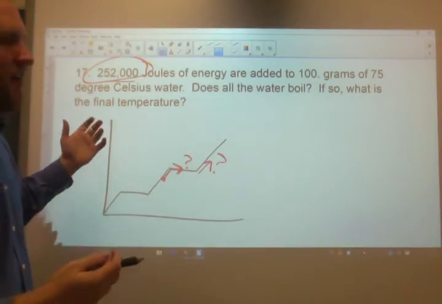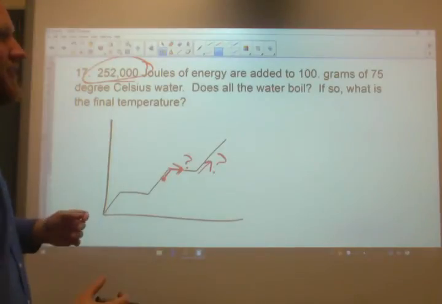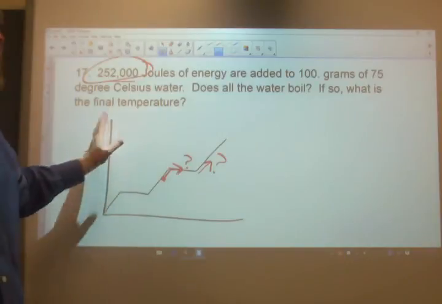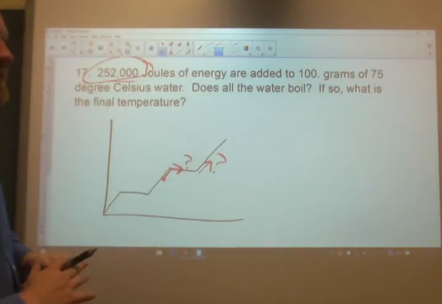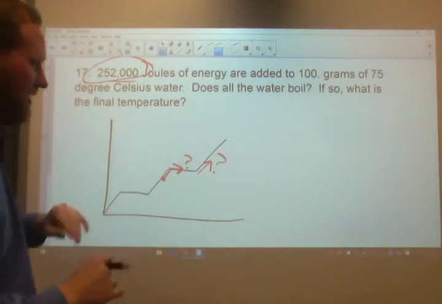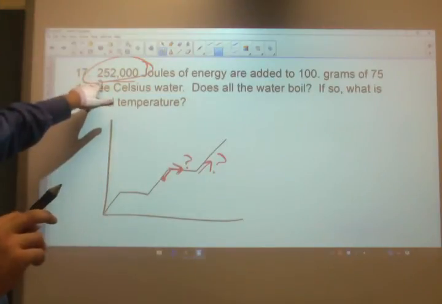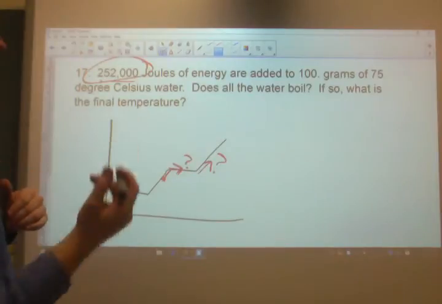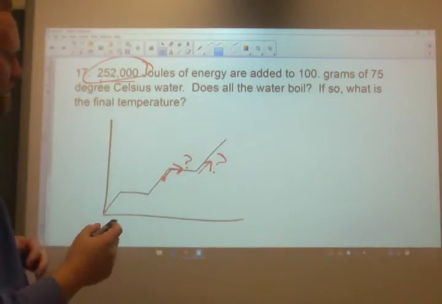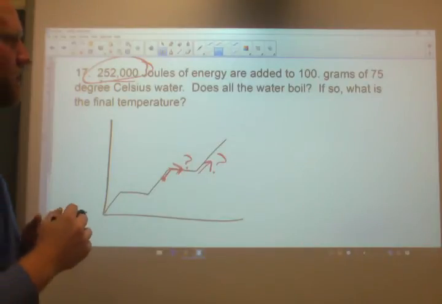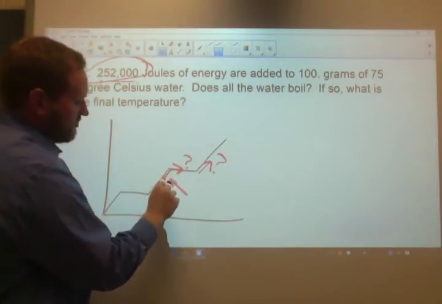Unless, of course, I'm at an altitude where the pressure does so. I probably should have said, full disclosure, all these occur at sea level, so don't do any water boiling at 75 type exceptions. So I'm going to have to take some of this energy and use it just to get it up to 75. So my first step should be, how much of this do I have to waste just getting it up those 25 degrees? So that's going to start me on section 3.